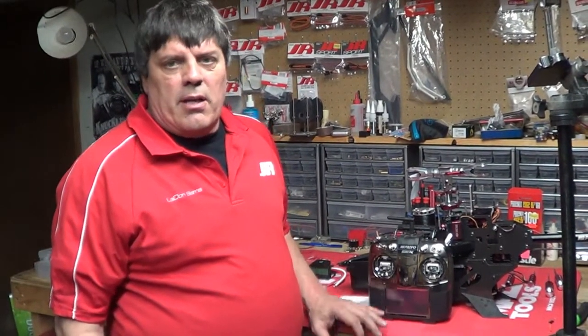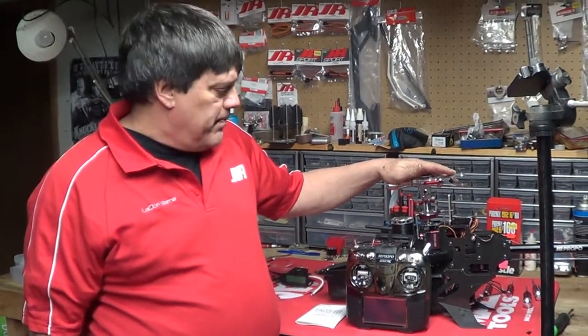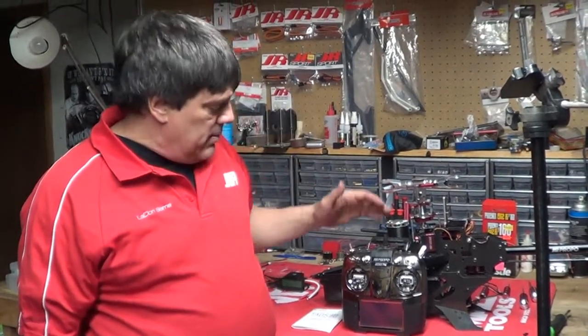Today we're going to do a setup on the mini tags for the gyro system for JR. What we're going to be using here is our Forza Speed that we just got done putting together. We're going to use the JR28X to do the setup on.